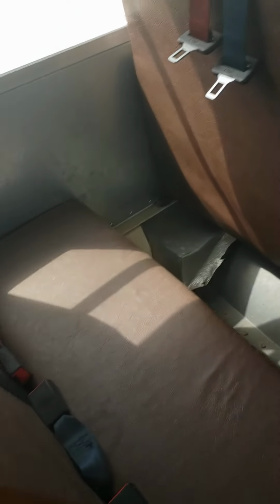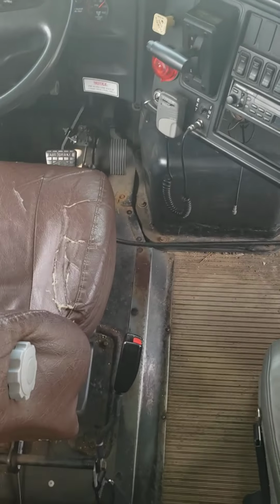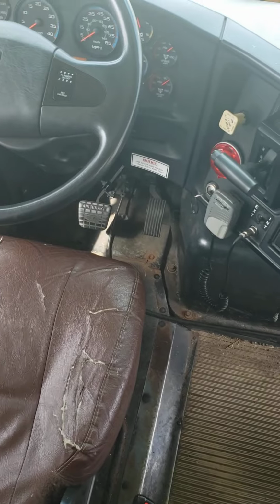Okay, I'm gonna check my emergency exit to see if it's working. Working. I have 1, 2, 3, 4, 5, and that one 6 emergency exits. My triangles are here, they are safe and secured. I have a fire extinguisher which is fully charged, up to date. My first aid kit is over here. My spare fuses are in under here. My dashboard is clean, and now I'm gonna sit on the bus.